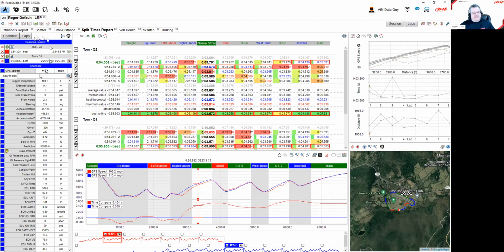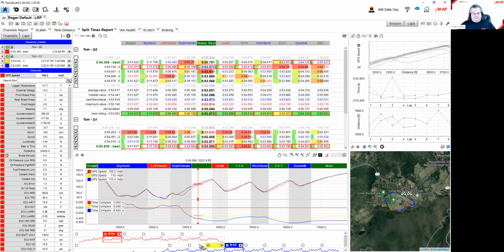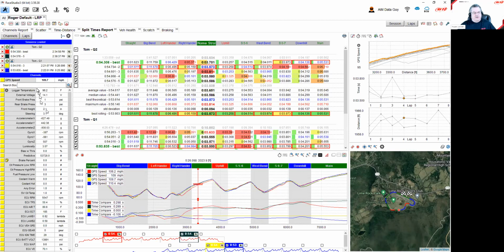So let's talk a little bit about these bars over here. I'm going to call this the session loaded area. There are just some little things here that a lot of people don't quite understand fully, and so I wanted to chat about those. Number one, the red X's. The red X's allow you to, let's say we had a couple of laps open on each one. You can now come in here, and the little red X is an easy way to close and open laps that you happen to have open.